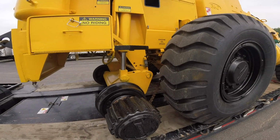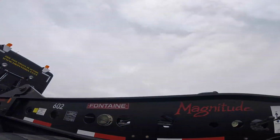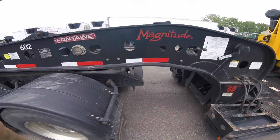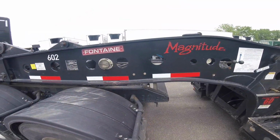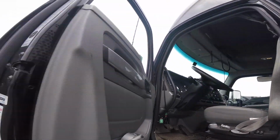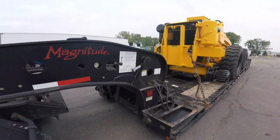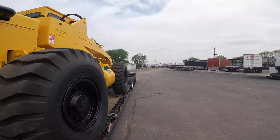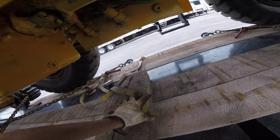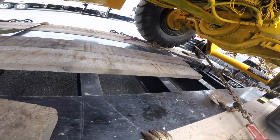But basically they cannot work on it now. They're going to work on it tomorrow, and so they want me to drop the trailer, and they don't have hydraulic, right? So they want me to drop the trailer in a way so that they can hook to it. And that's why I'm gonna put some boards in here. I'm not sure how I'm gonna get them out, but somehow I need to get them out.